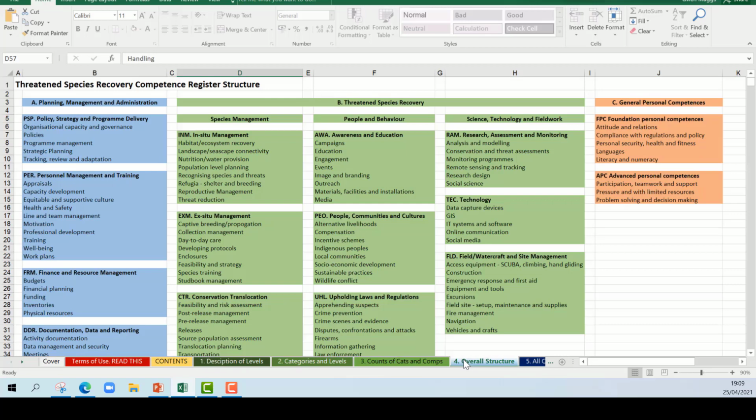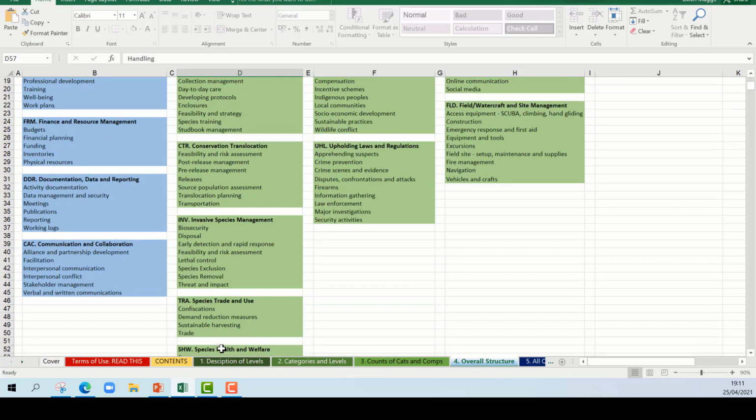Some practices will be self-explanatory and easy to find. However, there are some competencies which overlap many areas of threatened species recovery, and so we have had to find locations which are relatively neutral. For example, capture and handling of species could be required in many areas of threatened species recovery, including invasive species control, transportation between ex situ facilities, conservation translocations, when dealing with confiscations, or the treatment of animals. However, we cannot repeat the competency in each category that it's applicable to. Therefore, in this case, we have chosen to place it in species health and welfare.